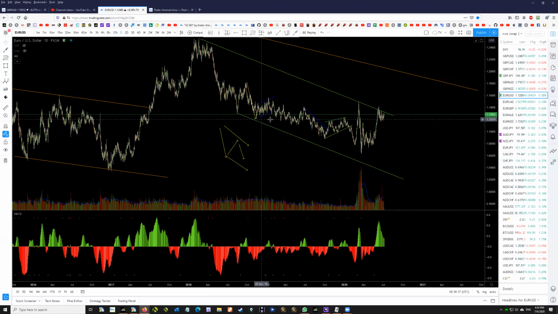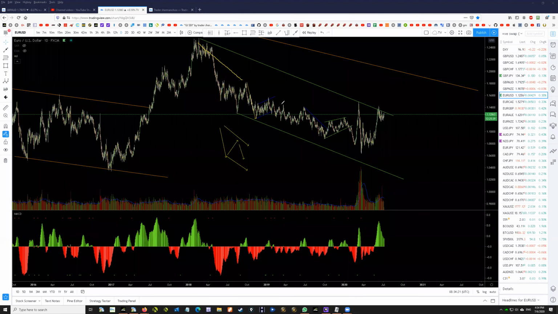So basically, this is what you have right now. If this is my forecast, let's forecast it here, and then I think this is up, and then I think this is down here. That means this is going to be my A, this is going to be my B, this is going to be my C. 1, 2, 3. If that is the case, and this is going to be the first wave up, if this corrects down here, and this makes any move to the upside, my projection is up.